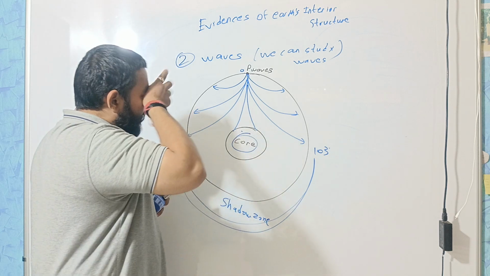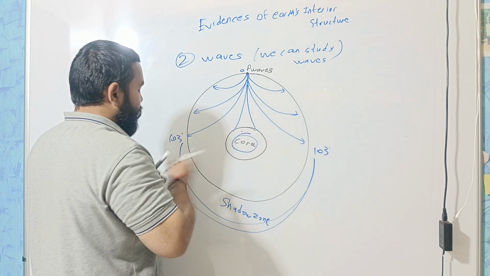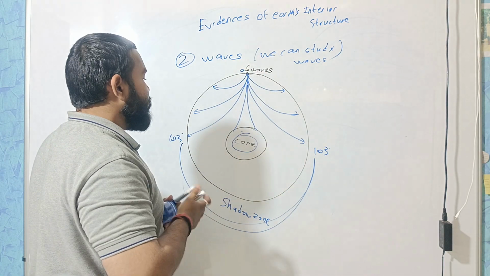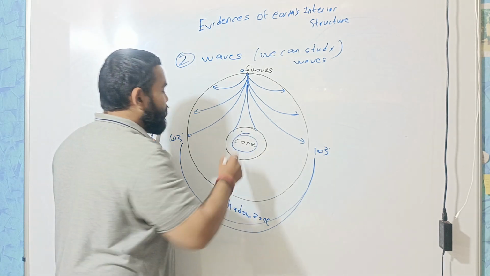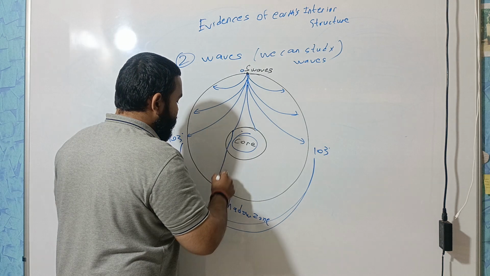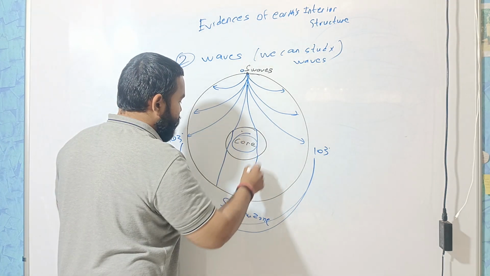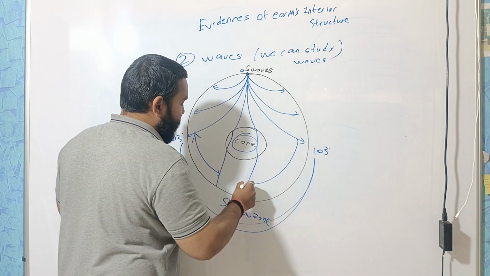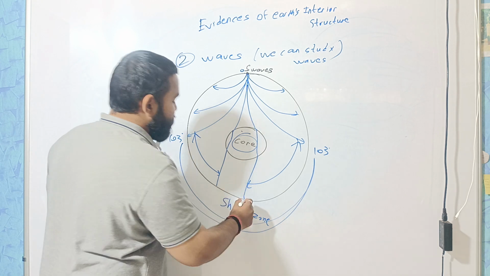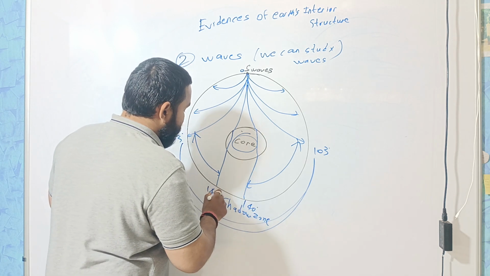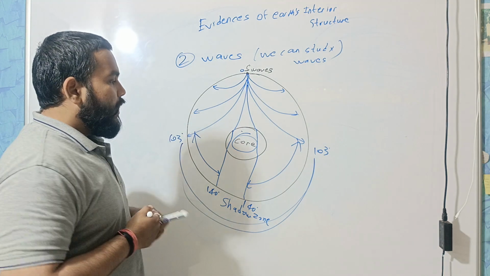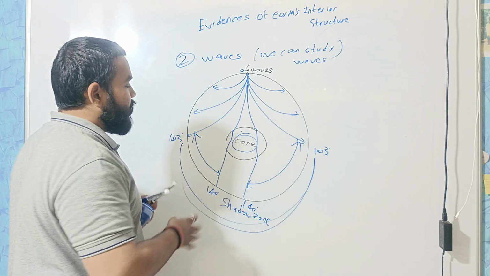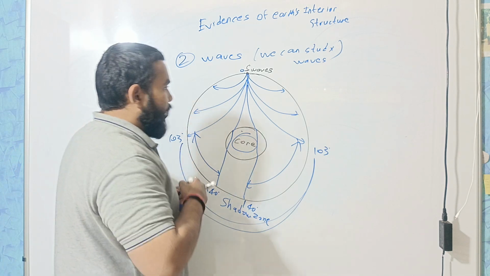So this is because of P waves. Just write here S wave, and then try to figure it out. S wave actually travels through this and then travels further. So the shadow zone comes here, 140 degrees approximately. These degrees are not important. No one can ask you how many degrees this starts and how many degrees it stops. The theory is very important.